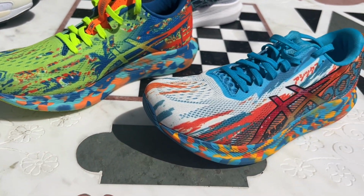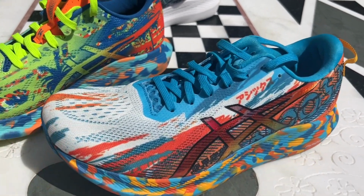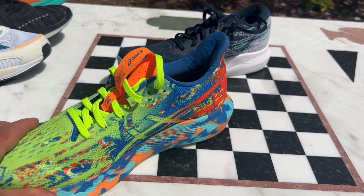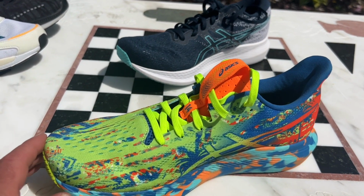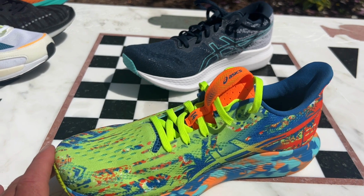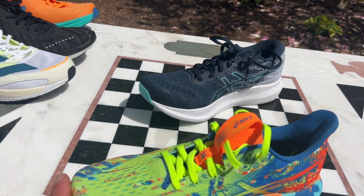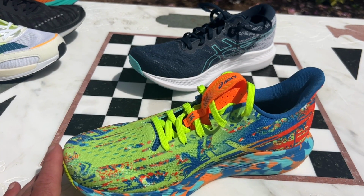So if you want a ride of either of these new Asics that sort of reminds you a bit of the past, that responsive snap with a bit of flex, this is where you might want to go. Now, let's take a look at a few comparisons.